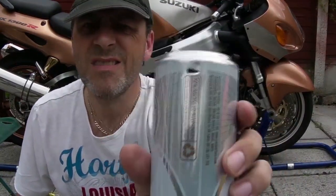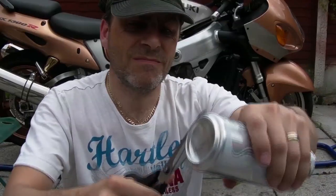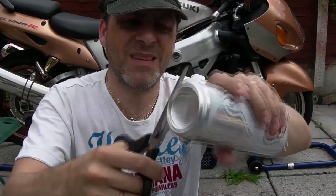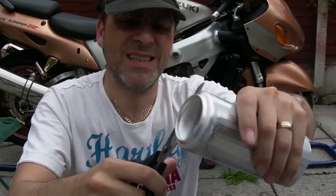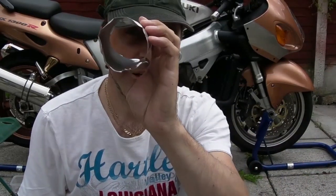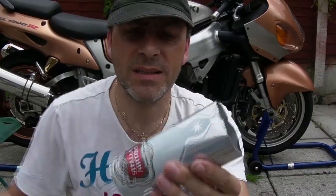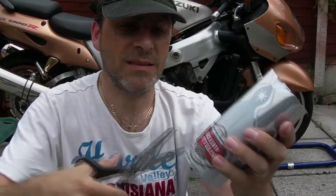Right, so I've pierced the hole. You see that there? Scissors in, cut the bottom off. Watch out for the sharp edges. Right, now you've done that, cut it down the middle. Voila, like this.